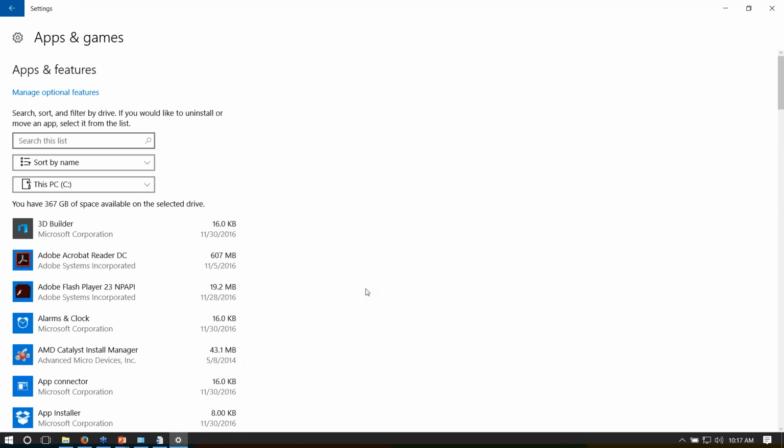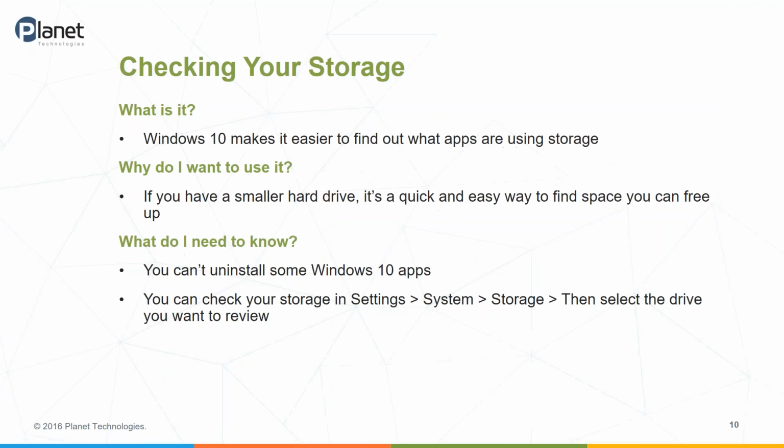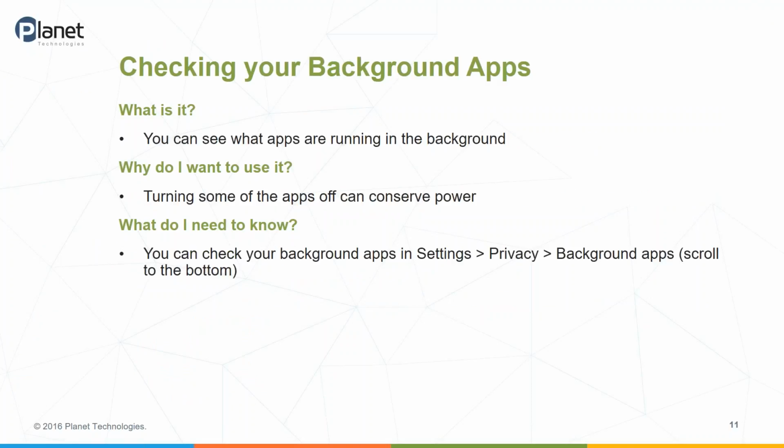it. So the other thing that we wanted to look at, in addition to checking your storage, was those background applications. So these are applications that have information running in the background on your machine. Turning some of those off can conserve power. So if you have a brand new machine but you notice that your battery really never lasts as long as they say it does, you may not be aware that there's a lot of little simple apps that are just turned on the minute your machine is on, and you can actually control what those do, very similar to what you would do on a mobile device.